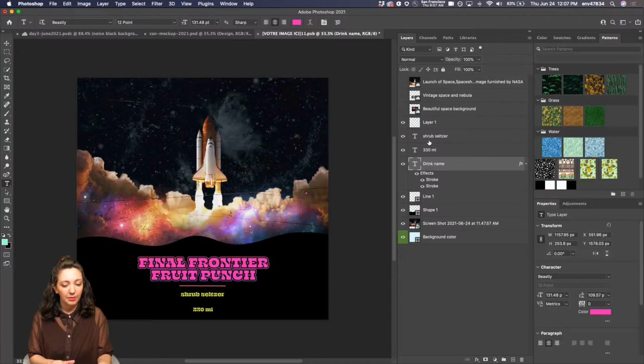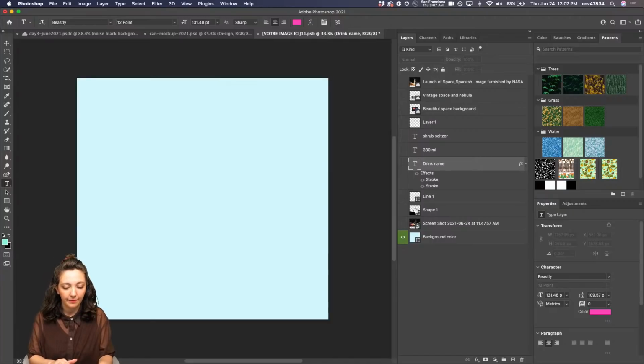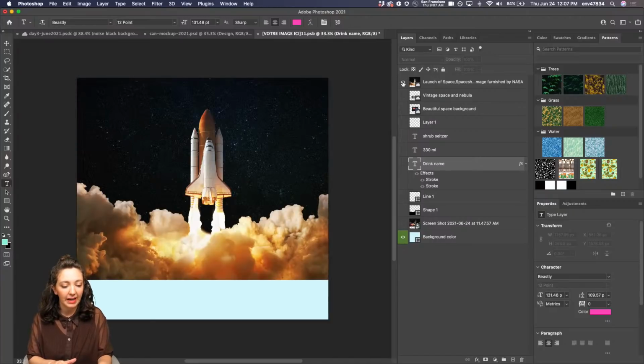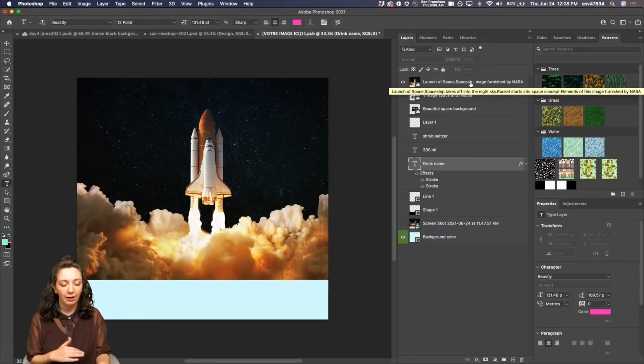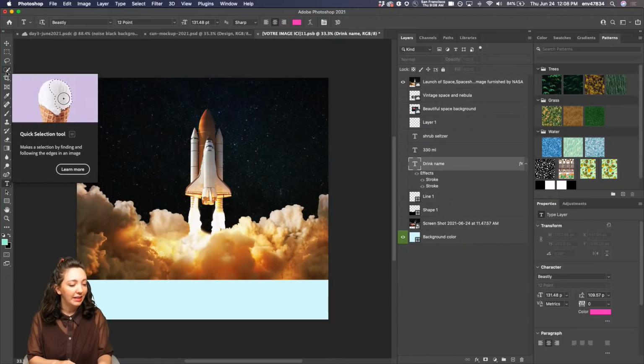Okay, so for now, as we're getting started, I'm just going to turn off the visibility of all of these layers because we do not need to see the drink info. We just want to make our cool design. Turn off, turn off, turn off. There we go. Okay, so I've already added my spaceship to my canvas. And the first thing I want to do is remove the background of this. There's a lot of ways that we can remove backgrounds in Photoshop. It's kind of what Photoshop is best at. So we're going to come over to here. I was like, where did my toolbar go? It's right in front of my face.